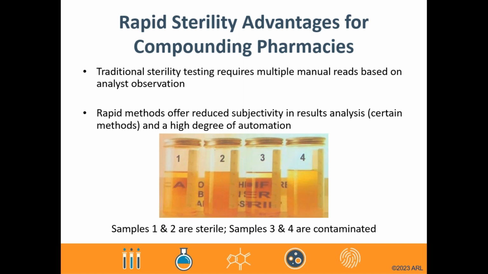The picture I have on this slide shows 4 separate sterility test media broths from a traditional sterility test, each demonstrating a different visual appearance. In this specific case, the 2 samples on the left are sterile, and the 2 on the right are contaminated. While a traditional sterility test method is able to overcome this issue by subculturing any turbid or questionable material or media, this does highlight the fact that the use of only visual observation may lead to inaccurate or at the very least delayed results.